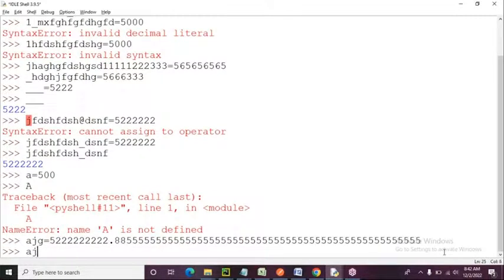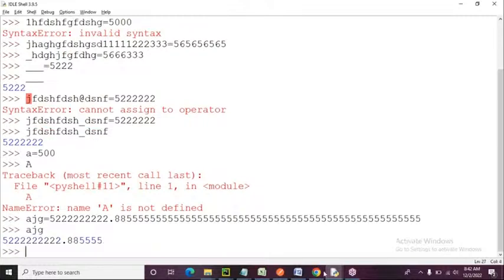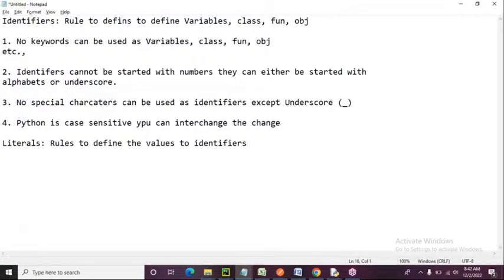So if I say A, J, C, it gives me actually... Okay, now let us understand what this is. What your literal says is there are rules to define. There are four different literals. One is numeric literals.